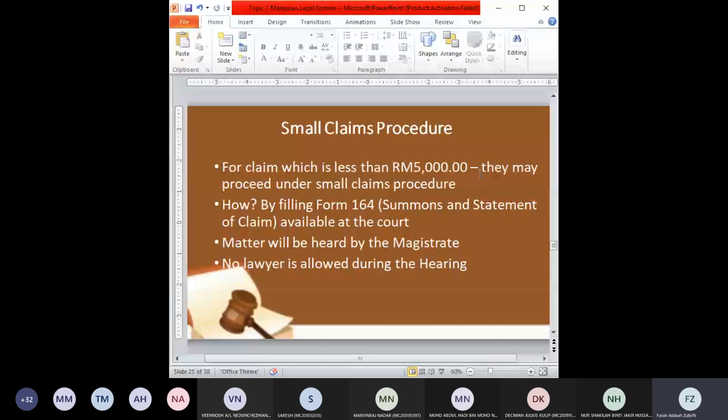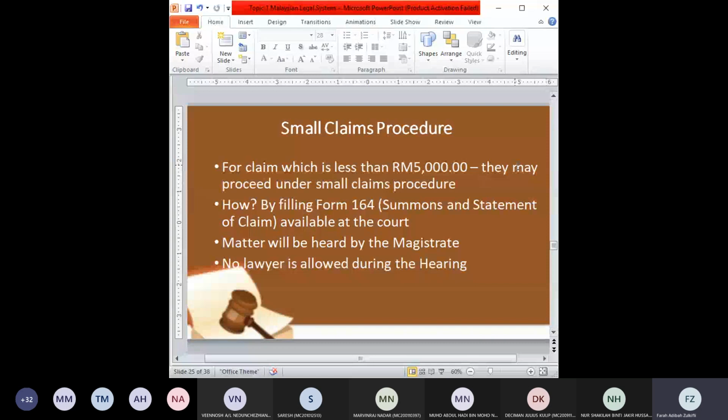So if your claim is a small amount, less than 5,000, you can file it yourself. You don't have to find a lawyer, and the case will be heard by the magistrate. So you can claim for your money that your friend had borrowed and refused to pay back. So this is one option for anyone who had lent money to other people and the borrower refused to pay back. But only one condition: to be safe, whenever you let your friend borrow any money from you, make sure it is in black and white, because it will help you when you want to claim the money in the court.